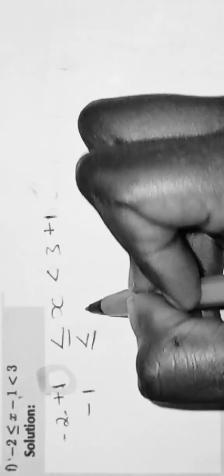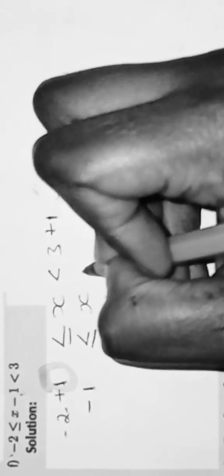And then you're going to take it again to the other side, which in this case will be 3 plus the 1. Because you're going to say -2 plus the 1 is going to give you -1. And then you're left with x. And then here you have the 4, because we actually have the 4.